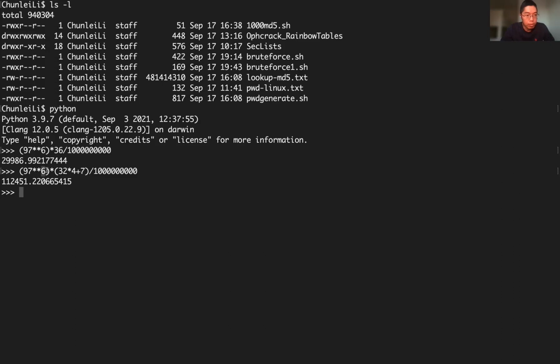Notice that here, we have been pretty conservative. We only set the password with possible length 6. But in most cases, we would choose a password longer than 6, let's say 8. In this case, we have, okay, this many terabytes.